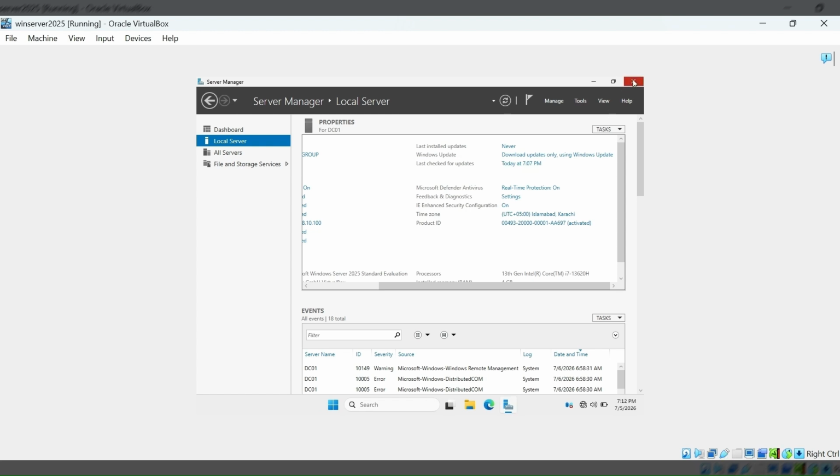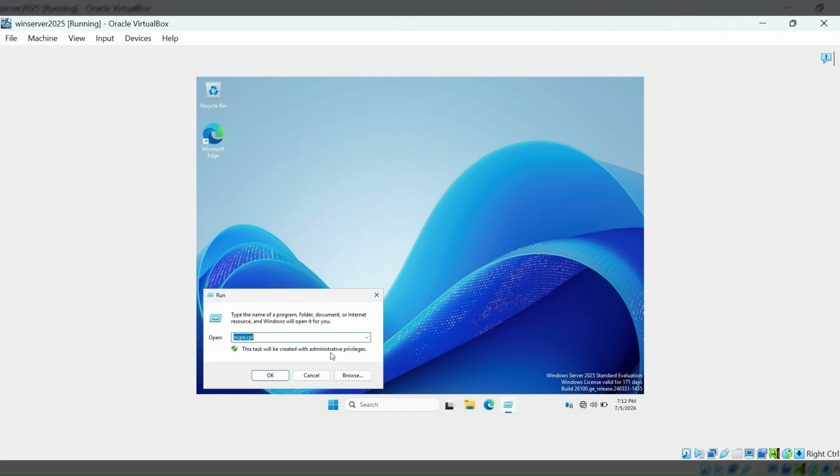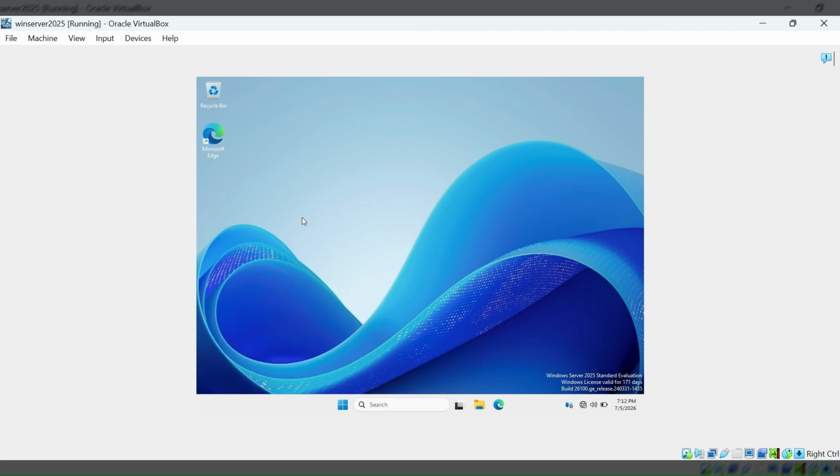And for a static IP, just open the network adapter by right clicking the Start button and typing ncpa.cpl, which is the shortcut for network adapter settings.